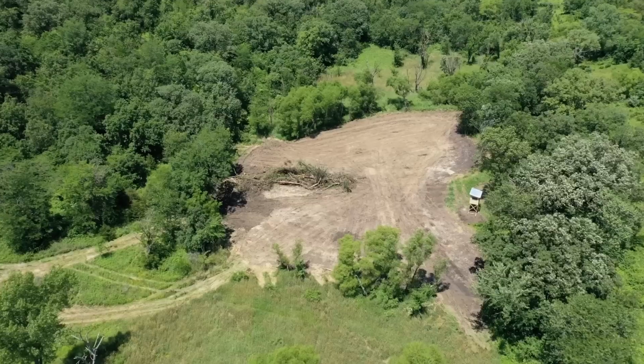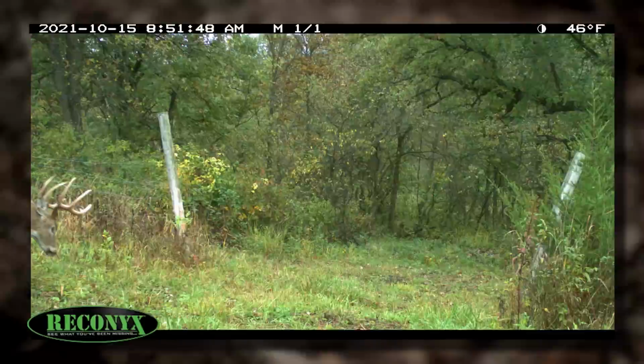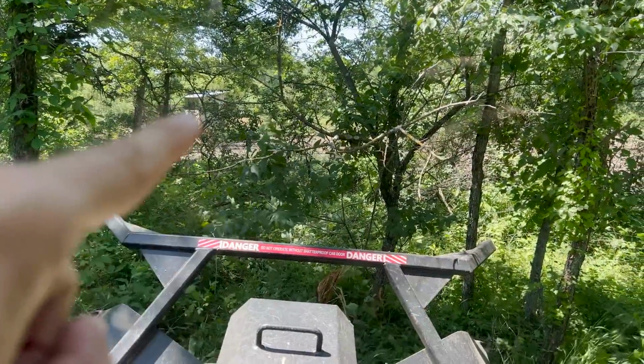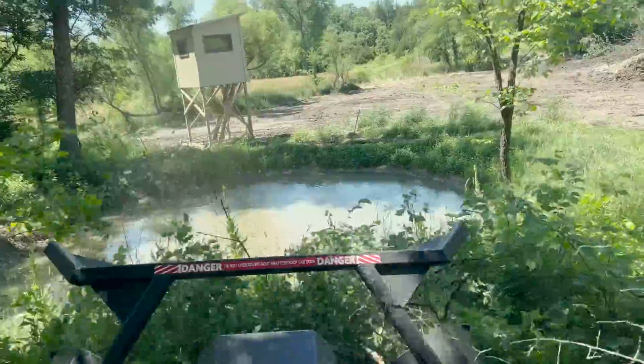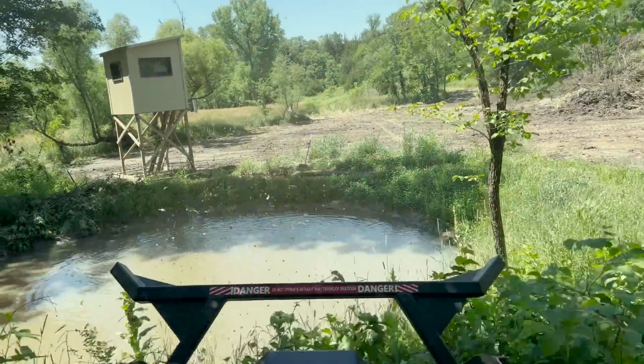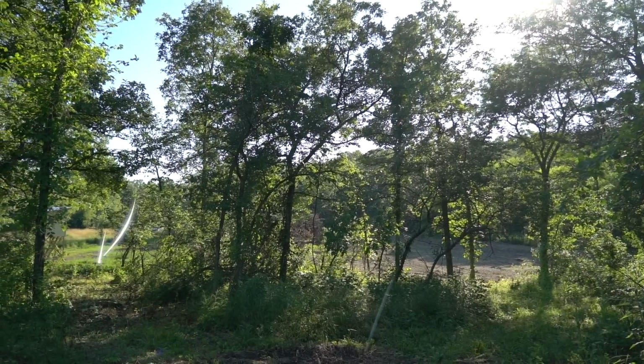All right, back in here at the new plot. The blind's in place, the plot has been worked out. Now, we got a lot of pictures in this gate gap, so I'm creating a new lane with the Vail X-mulcher from that gate gap down into our water hole, which will be obviously a chip shot for our blind. So they can either take this path to the field, be within 30, or they can go to the water hole and be within 15.